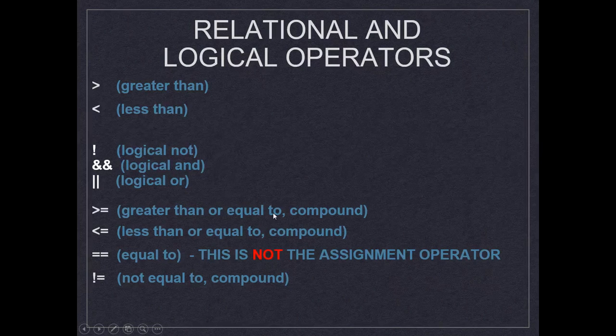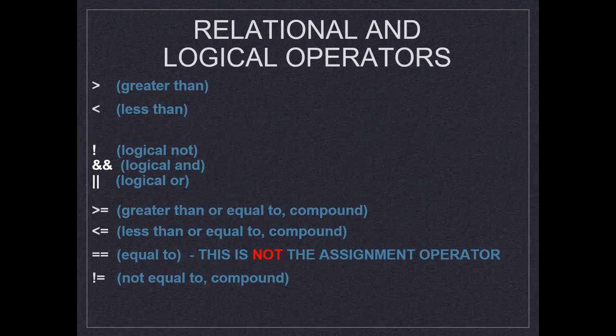Then you have the compound operators. These are just like you've seen with the other set of operators, where if you had plus equals, minus equals, times equals, that's the same thing as saying this and that. So this would be greater than or equal to. This is less than or equal to. It's just including the logical or on this as well. I think I said "and" a second ago, but that's confusing. I meant logical or, so this would be this or this.